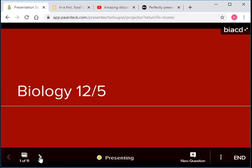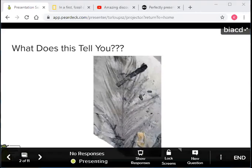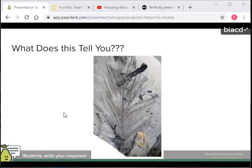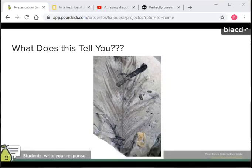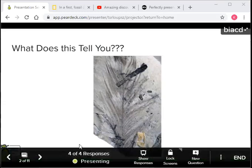All right, so we are literally going to talk about fossils today, and that is it, and cool fossils. So I want you to look at this fossil, and I want you to tell me, what do you think this fossil tells us? Just pure qualitative data, purely just looking at it. What do you think it is if you came across this? Ooh, some of you guys are getting it right. And it's okay to be right or wrong in this. This is purely, I just want to see what you guys think.